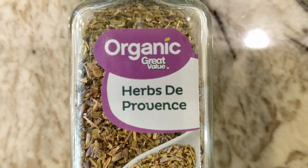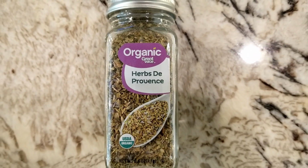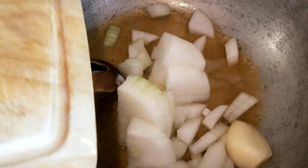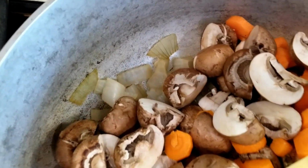And this is the only seasoning you will need, herb de Provence. So it's super easy and simple. I don't use oil, so with about half a cup of vegetable broth, I cook some onions in it for about 5 minutes.